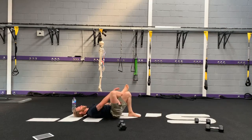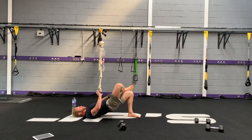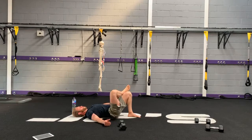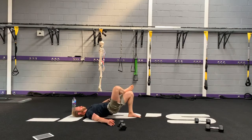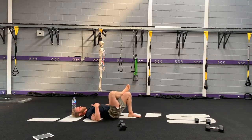Okay, left leg first, cross the right over. Locked in, tucked, extend. If you find it hard to feel your bum contract at the top, try and think about scooping your hips under. And you want that dumbbell on the crease of your hip as well, just directly above your glute.